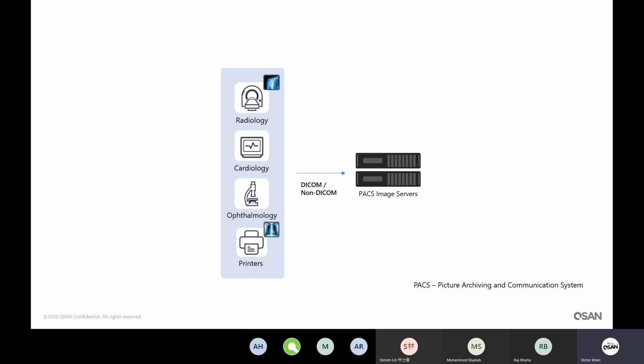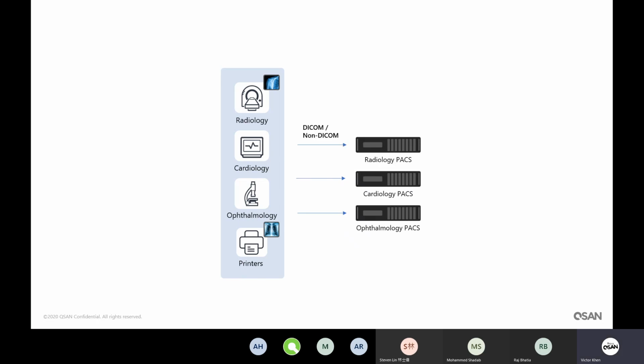The main system that stores and manages all these files is called PACS. It's a Picture Archiving and Communication System. These systems allow you to take all this data from the DICOM modality devices from different departments and store it on the servers. And the great part is that when the patient comes, you scan them, and you have immediate access to these images. But the difficulty is that in many hospitals, even now, there are different PACS for different departments, because different solutions are provided by different vendors for different types of medical institutions. So we have different PACS for radiology, cardiology, and ophthalmology.